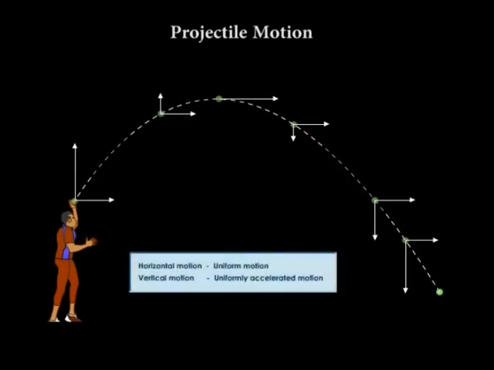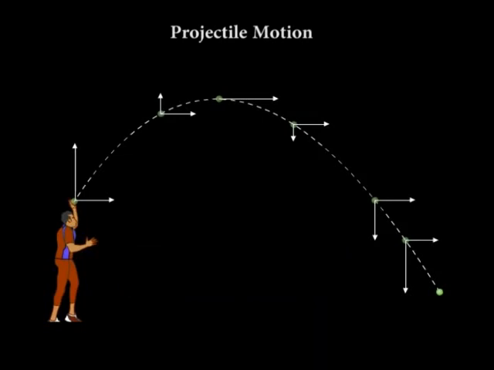Thus, the horizontal motion is a uniform motion and the vertical motion is a uniformly accelerated motion. The magnitude of the vertical component is different at different points and is directed vertically downward. When we do calculations for projectile motion, we treat each component independently. The only thing that is common to both the vertical and horizontal components is the time of flight. And we apply the equations of motion. In a projectile motion, range is the horizontal distance from the point of launch to the point where the object lands.